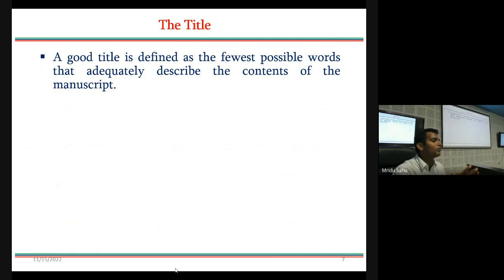So it is very important to give a very appropriate title to your article because it is going to invite or ignite the minds of people as to whether they are going to read the entire paper or not. So just by reading the title, the reader should get the entire information about what he or she is exactly going to have in that particular research article.